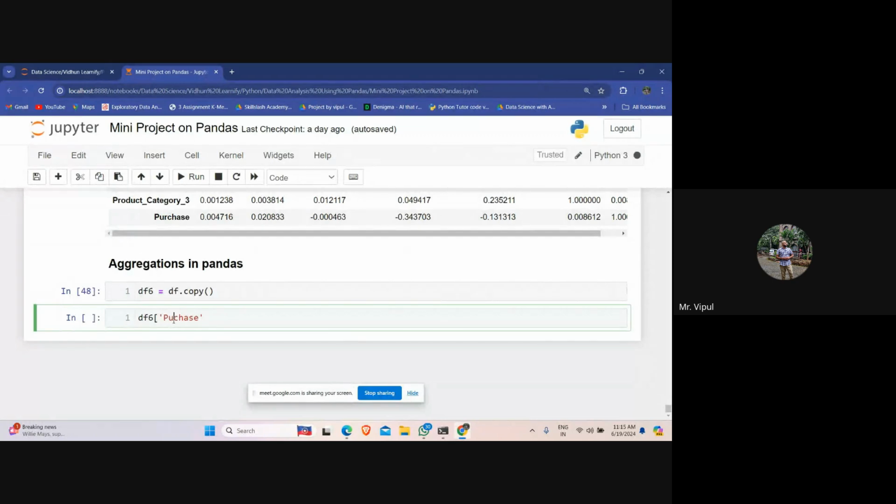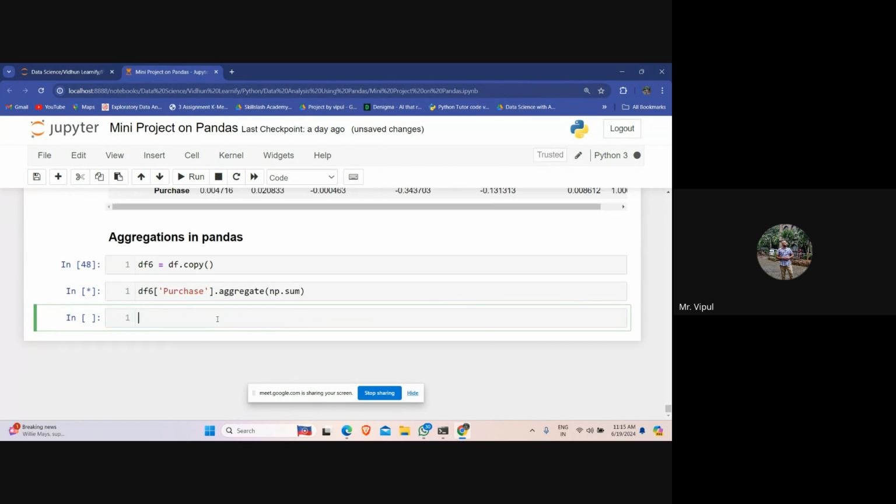So let us go for the purchase column and we want to make use of the aggregate function. We want to find the sum of that. So for the purchase column, what is the sum? We'll get this. I think it will take time.